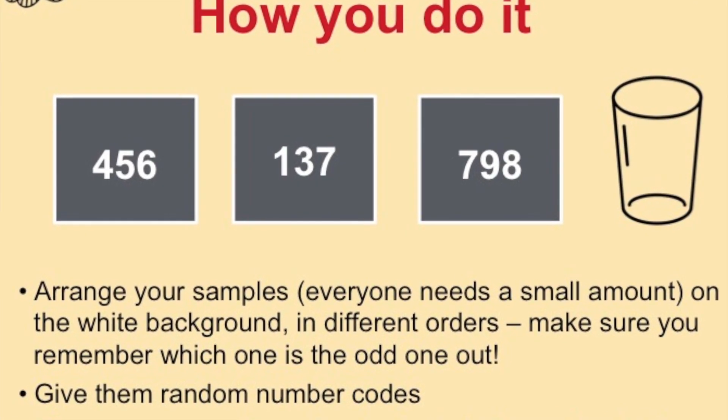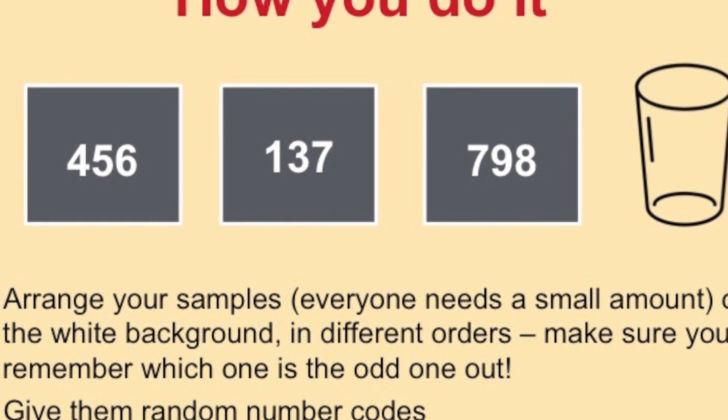So I'm now going to give you some time to pause the video and go ahead and do your sensory science test. Remember, you're looking for two types of products that are very similar but have slight differences — whether that's brand, shop they're bought from, the nutritionals, or the ingredients. Remember to wash your hands before you do this and before preparing any food for people. Try your best to find something white to put the products on, number the samples, and make sure you've written down somewhere which sample is the odd one out so you can tell people when they get the right answer.